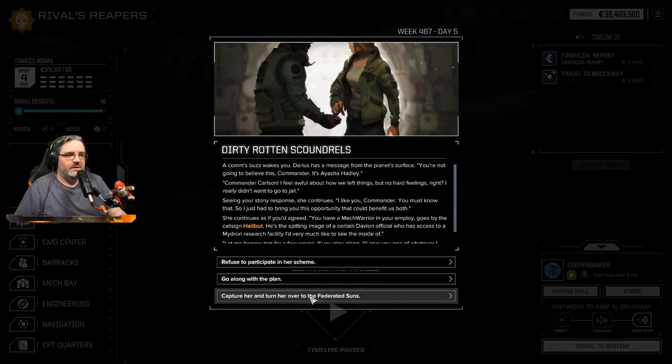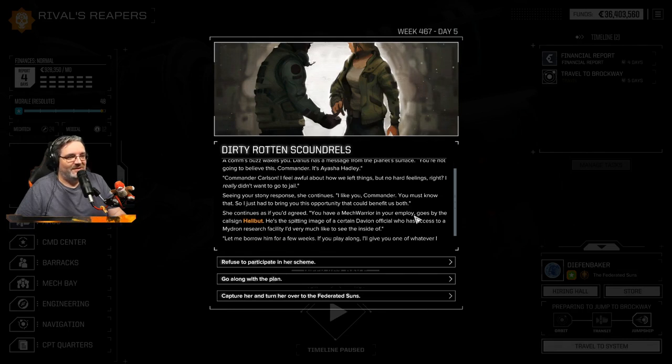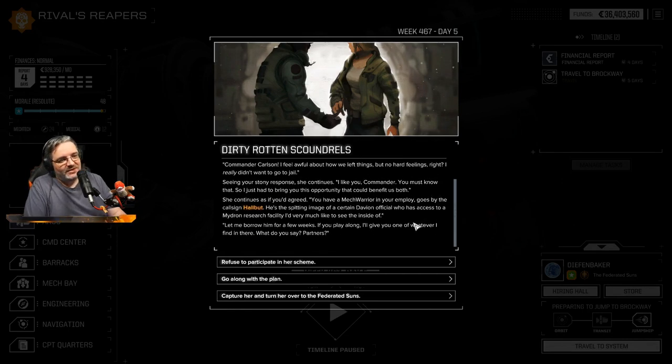A comms buzz wakes you. Darius has a message from the planet's surface. You're not going to believe this, Commander. It's Aisha Hadley. Commander Carlson, I feel awful about how we left things. But no hard feelings, right? I really didn't want to go to jail. Seeing your stony response, she continues, I like you, Commander. You must know that. So I just had to bring you this opportunity that could benefit us both. She continues, if you'd agree.